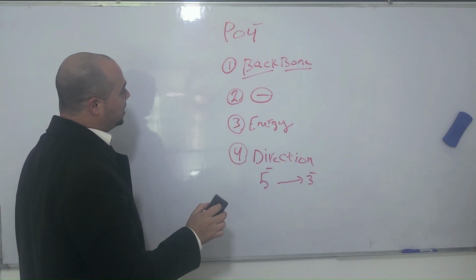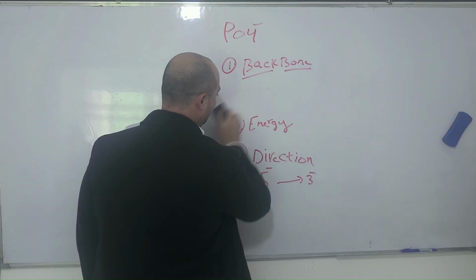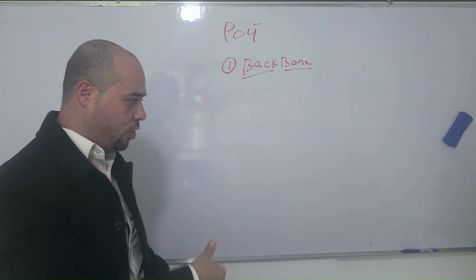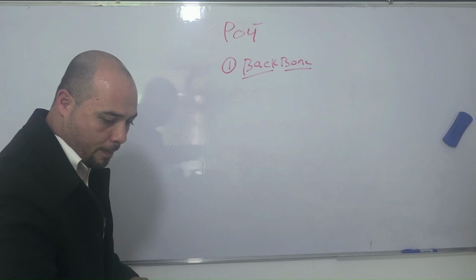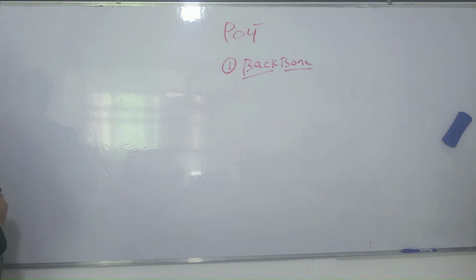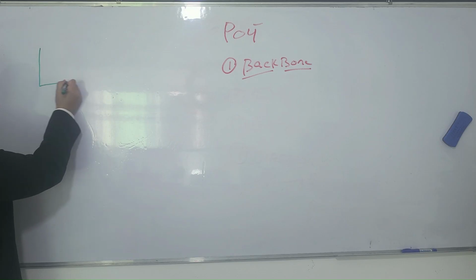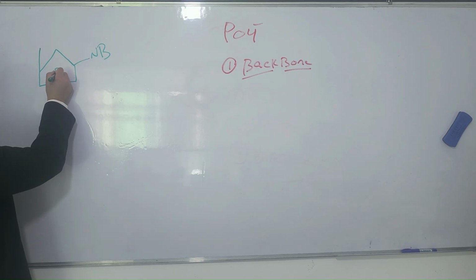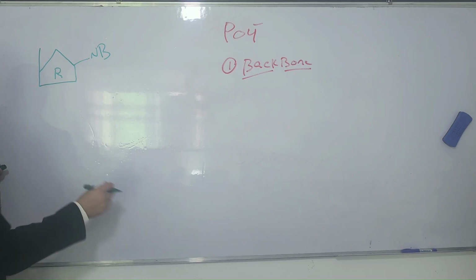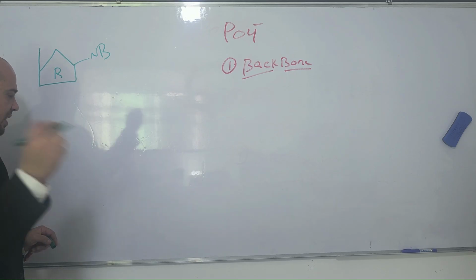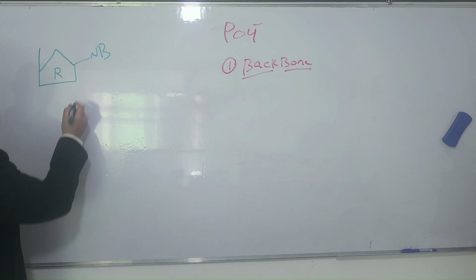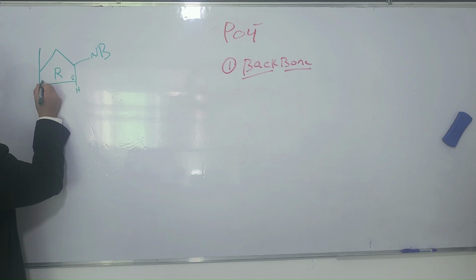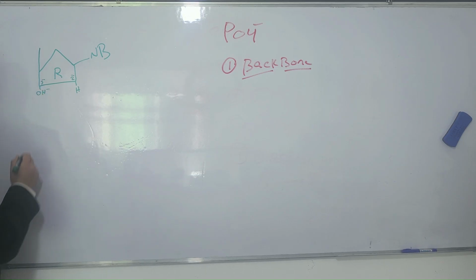Okay, so what do we start with? Let's start with the backbone. Let's talk about the backbone and how phosphate comes into play, right? So, here we go. Now, remember, we said that there's a nitrogen base, and this is a ribose sugar. And since we're talking about DNA here, not RNA, but keep in mind, they're made out of the same elements. They're basically made the same way. So at the 2' end, there's going to be a lack of oxygen. At the 3' end, there's going to be a hydroxyl group, right?